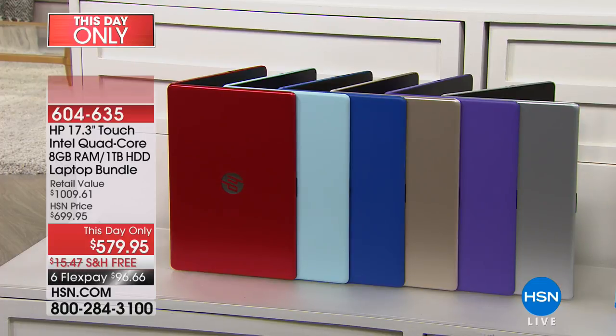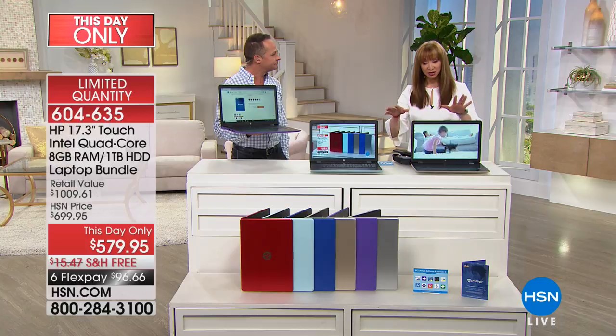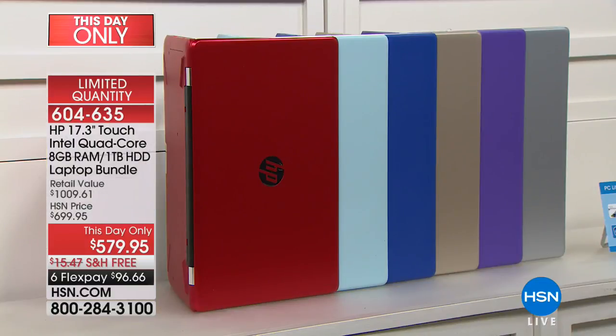It's the largest size in a laptop that we offer, however it's still very lightweight — Aaron Burker, hi, good to see you. It weighs only about 5.8 pounds on this the largest screen that we offer in any computer. I'll take you on a tour of the colors. You can choose that beautiful metallic red — it's fantastic, it has kind of a luxury automobile feel. Then we've got the mint — only 50 of the mint. Only 11 in red. Then we've got that beautiful Kentucky blue, always a favorite, about 100 of those.